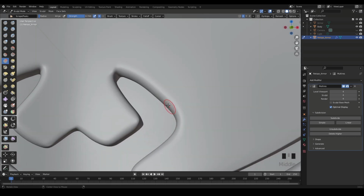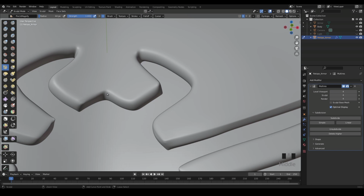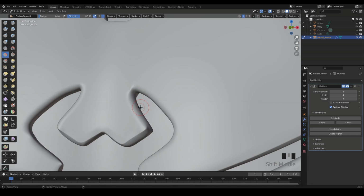Okay, now I'm gonna go do the same thing. I'm gonna go to my pinch brush. And then press Enter. There you go. You've got a nice edge there. And I'm gonna go to my smoothing and then just smooth this. Okay. And I'm gonna do the same thing for this part here.